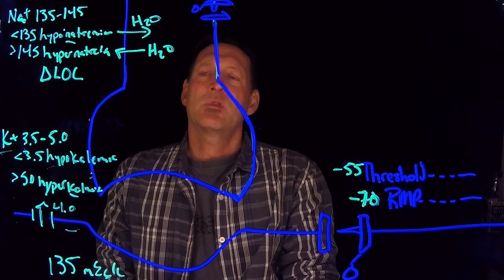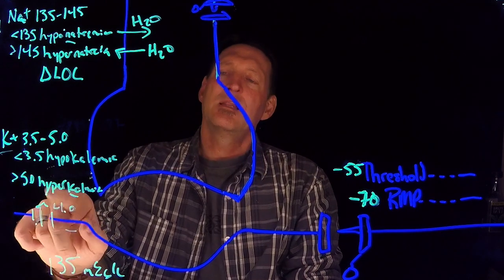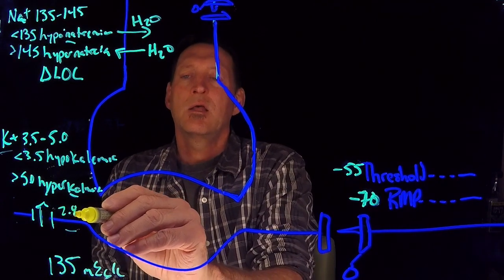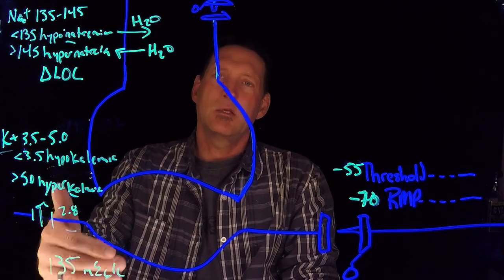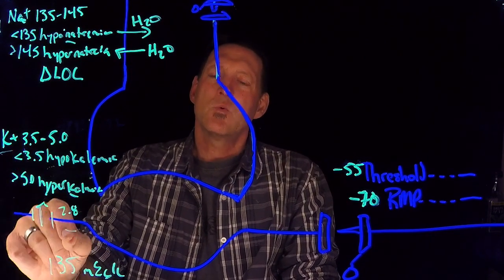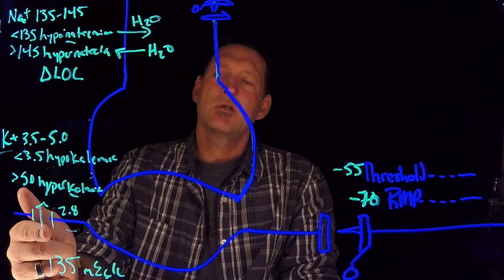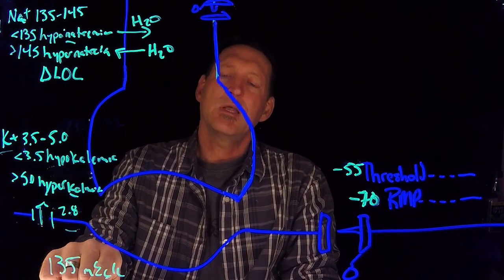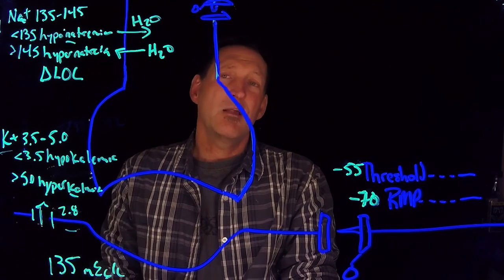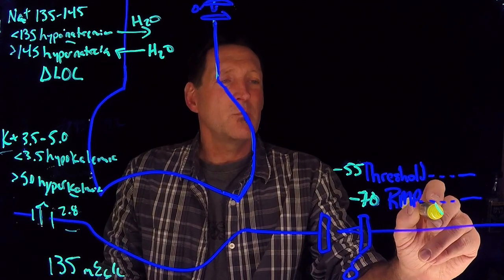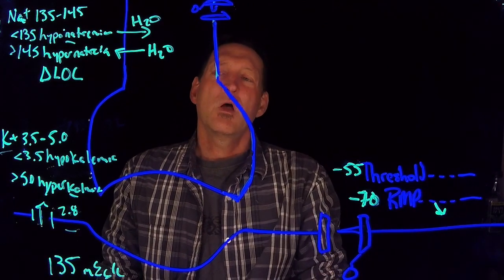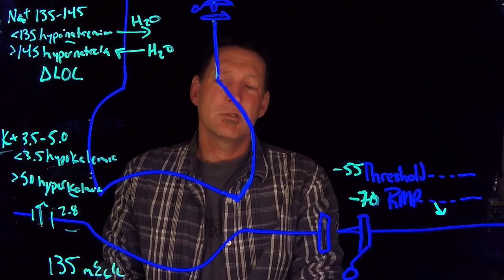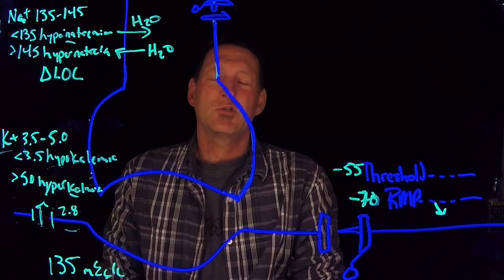But let's look at what happens with hypokalemia. Let's say that this outside the cell goes to, let's say, 2.8, okay? Now my chemical gradient is increased for it to go outside the cell. So what's going to take place is potassium now is going to leave the cell along its chemical gradient. What that does is when it takes its positive charge with it, the net effect is that the inside of the cell is going to become more negative. So hypokalemia will actually hyperpolarize the cell because I don't have the retained positive charges.